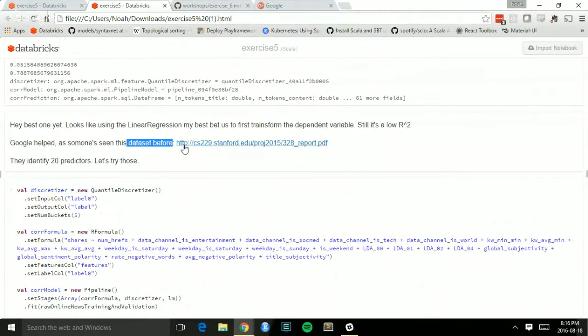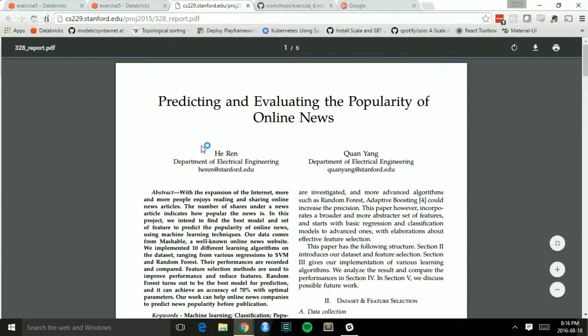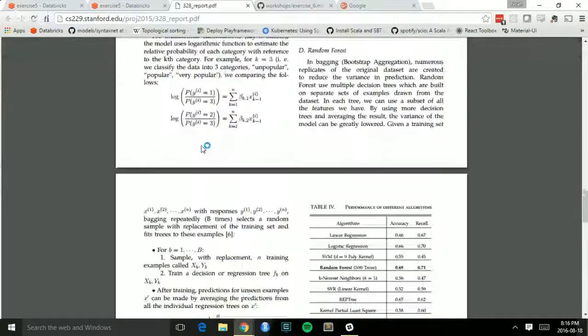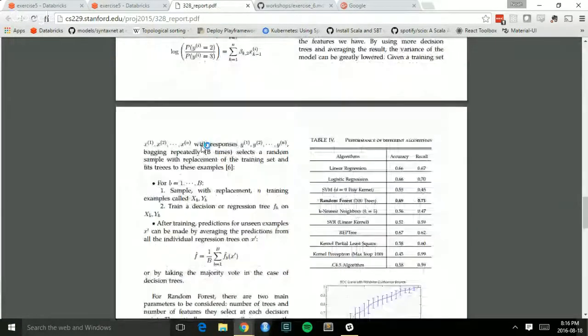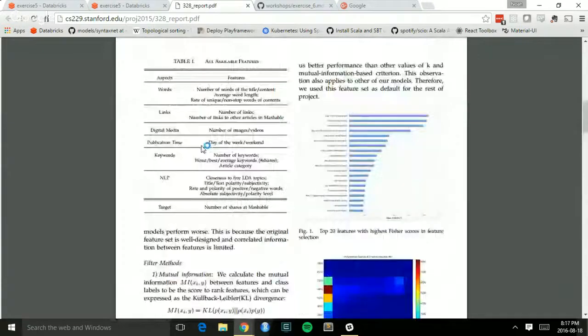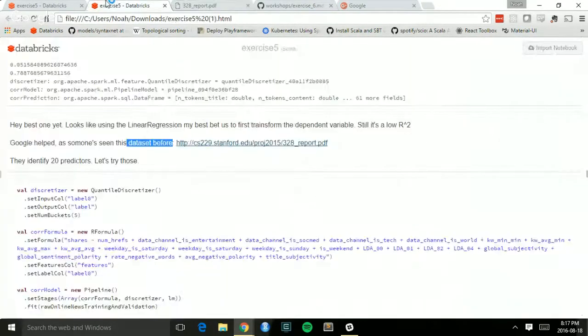And somebody wrote a paper about this data set, and they talked about how they used, I think it was an F statistic, to come up with, really all they were doing is they were coming up with highly correlated features. So I'm just going to try to find what they said that was. Fisher criterion. So realistically, it's better than a correlation, but same general idea.